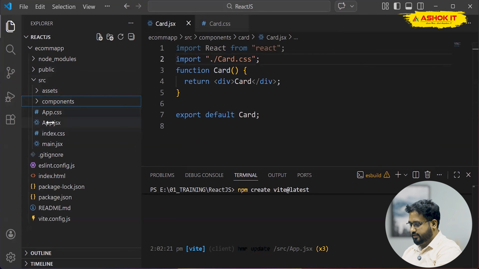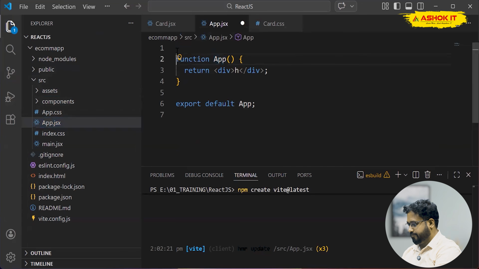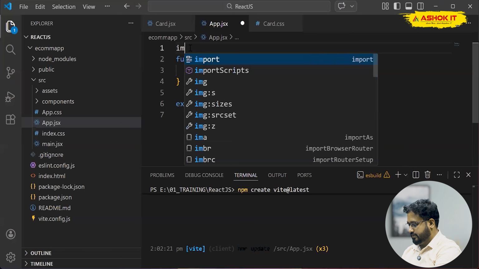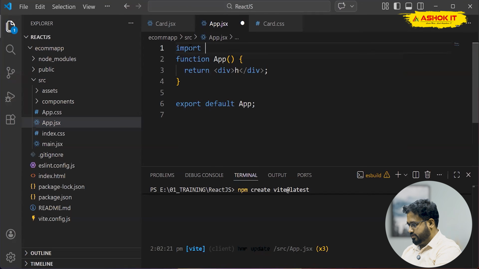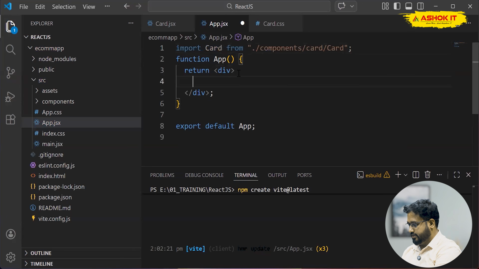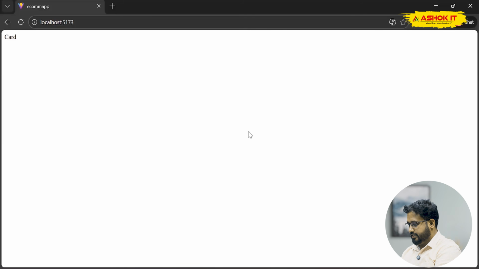For that, let's go to app.jsx, import our card component, and let's render card component here. And if I save and go back to my browser and check, now card component is visible.